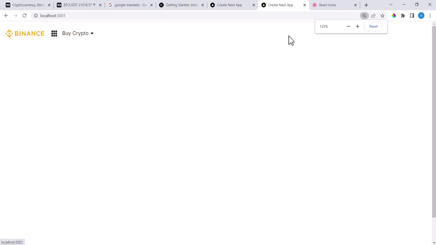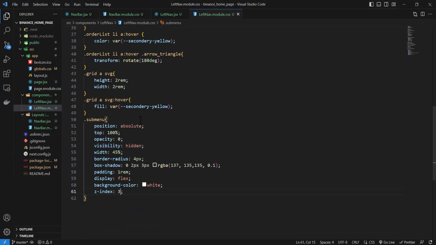Alright, so it looks like this. You can see now we have the drop down here. If I remove the opacity and the visibility, we can show it.